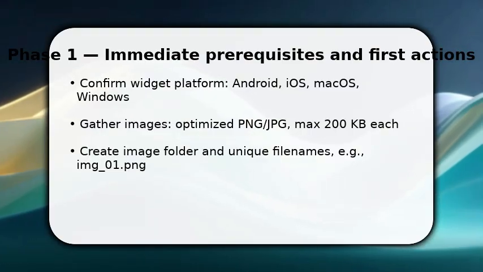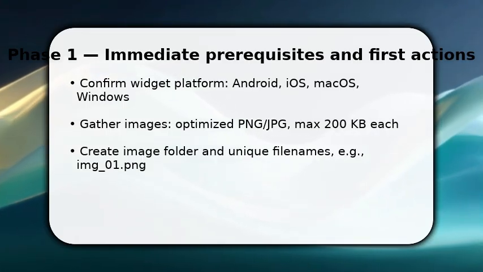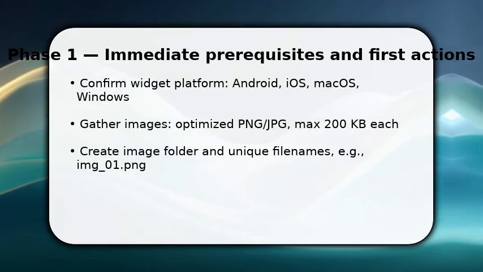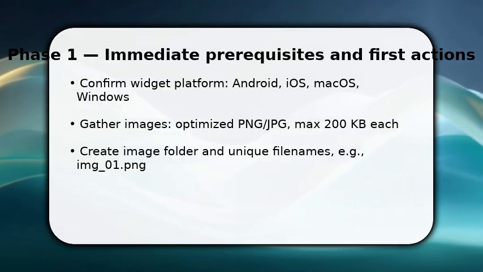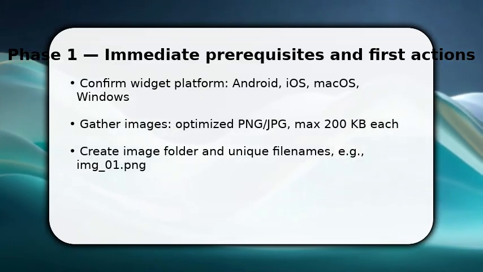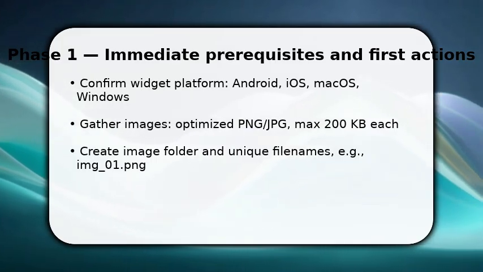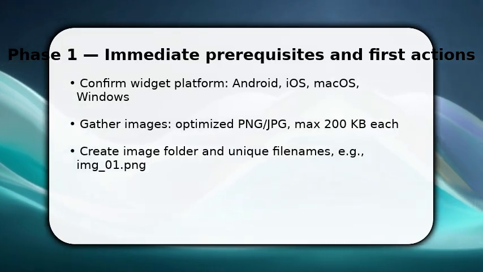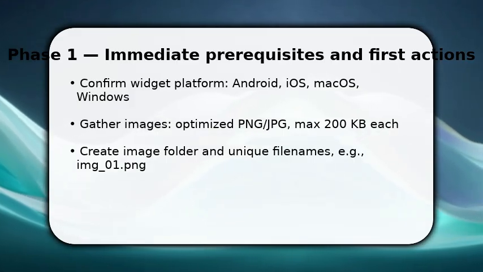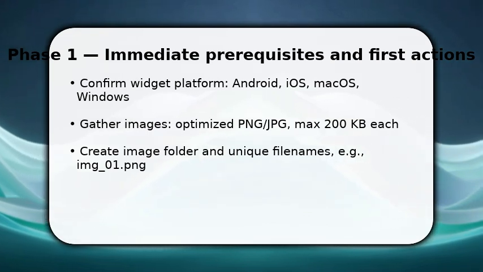You start by preparing assets and permissions. First, check the widget platform and enable file access. Once done, collect 4-8 images, optimized to 200 KB or less, and place them in a dedicated folder with clear names like img01.png. Next, open your project and add read permissions for storage or assets. Make sure to configure the widget manifest or plist so the system can load external resources. This initial setup prevents load errors and speeds later testing.